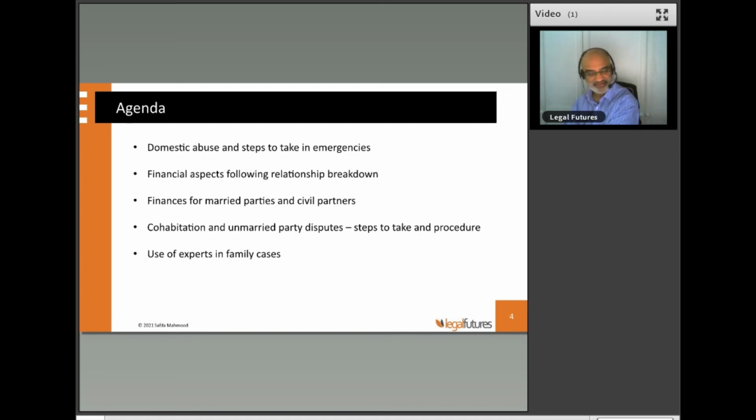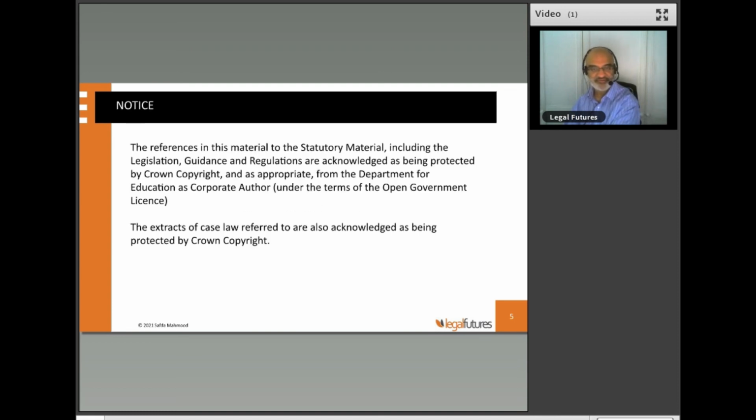Then towards the latter part of the session, I'd like to spend some time going through the other area of family law, which is that which relates to advising and assisting cohabiting parties and unmarried couples and parties in that regard. And linked with this, we'll be looking at the use of experts.